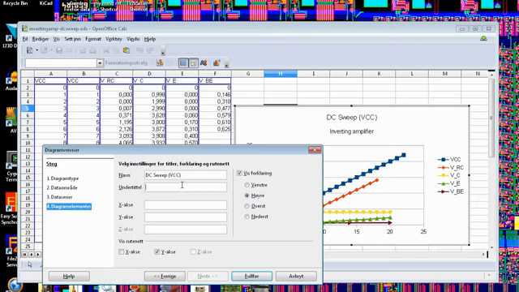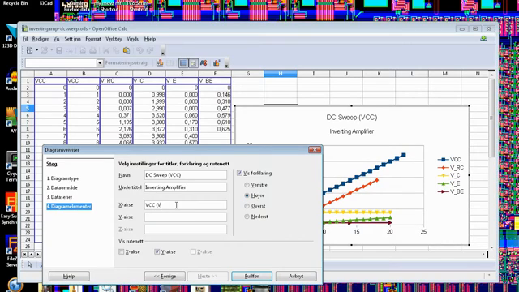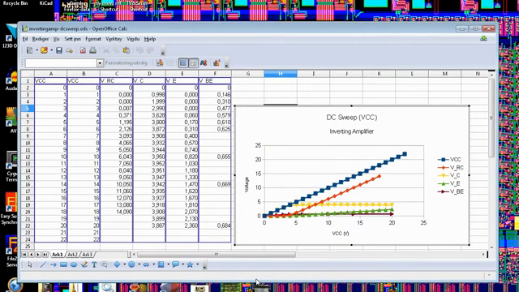Yes, it's an inverting amplifier. So put that in the subtitle. The x-axis, the one below, is VCC in volts, and the y-axis is just voltage. And that's it. There you have your graph.